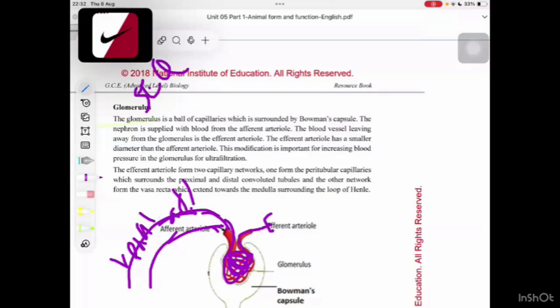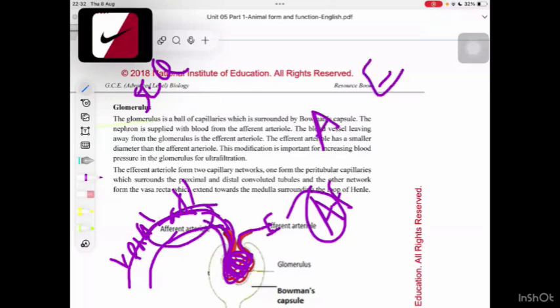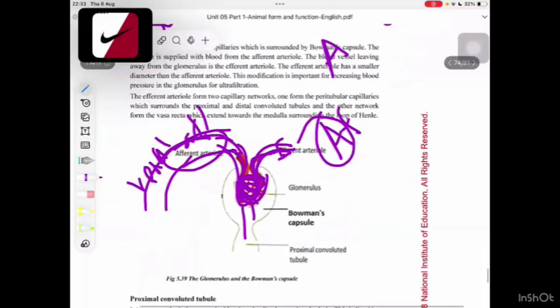So the arteriole which takes the blood into this wall of blood capillaries is the afferent arteriole, which starts from A. A comes before E, right? So A is the one which brings. E is the one which takes away. This arteriole won't contain the waste materials, because here there's not going to be any diffusion of carbon dioxide or anything like that. Here also it's going to be blood again, but this blood wouldn't contain much of the substances which were there initially, because most of the substances would get into this Bowman's capsule, right?